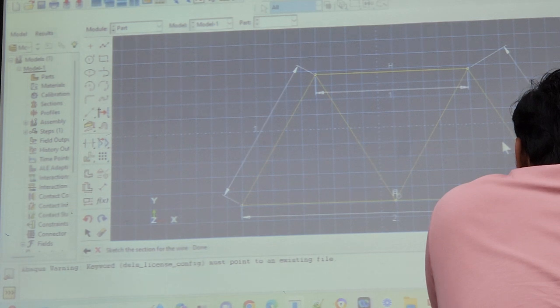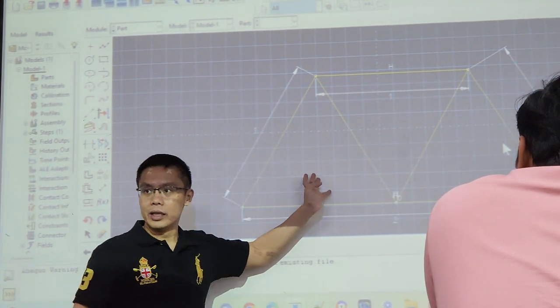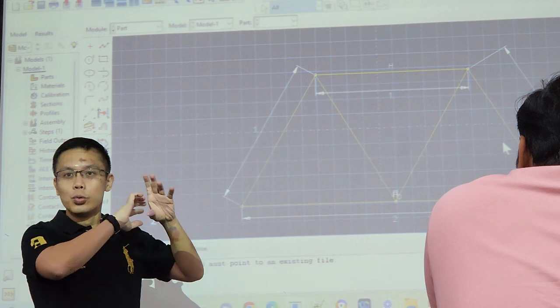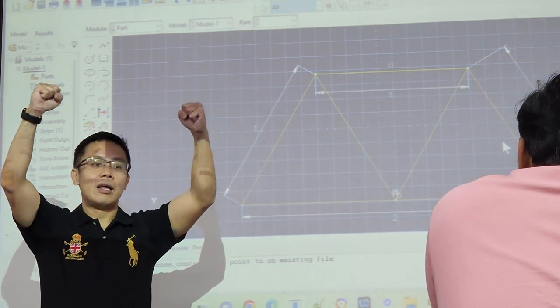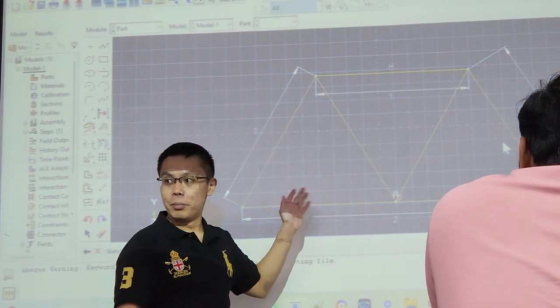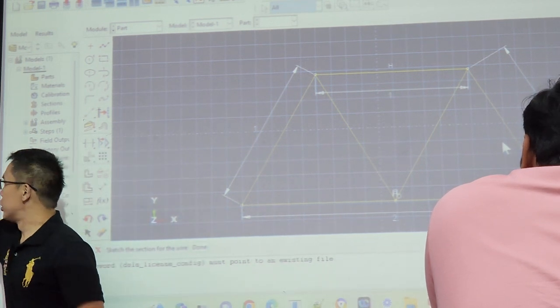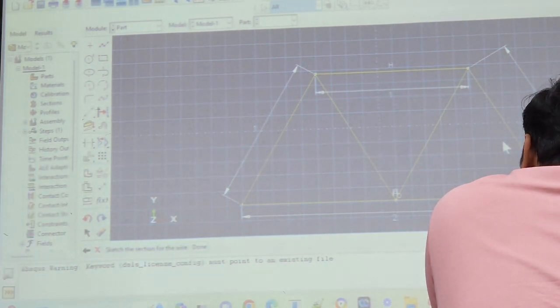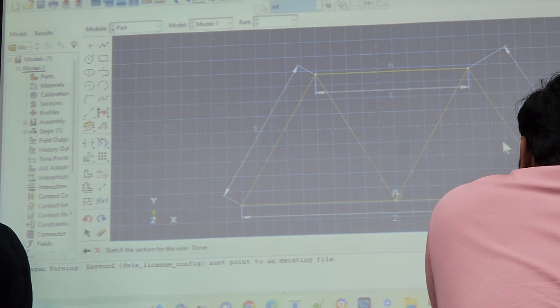If you see here, just now when I drew, this is only one member of the square, correct? This is important because in Abaqus this is a truss member. Imagine in a truss member, what does it mean? It means I don't need any degree of freedom along the member itself because it's not bending. Imagine in a beam, you need individual degrees of freedom along the beam, so in order to fulfill the gradient, you need a lot of nodes in the middle.